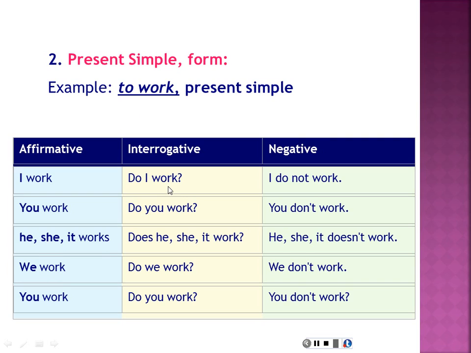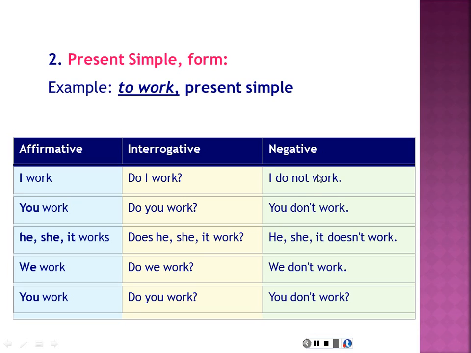في حالة السؤال, do I work, do you work, does he work, does she work, does it work, do we work, and do you work. Again, if we come back here, we can note, يمكننا ملاحظة أننا قمنا بحذف الاس من نهاية الفعل الأساسي, the main verb, الفعل الرئيسي في الجملة, because we added does at the beginning.